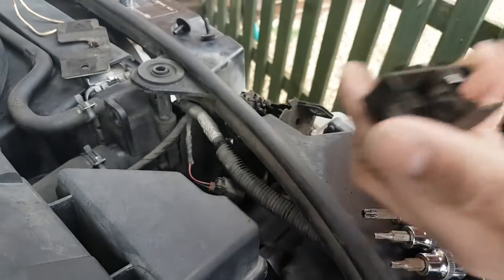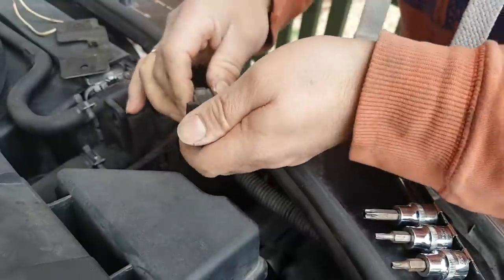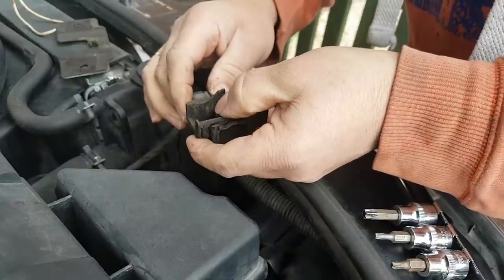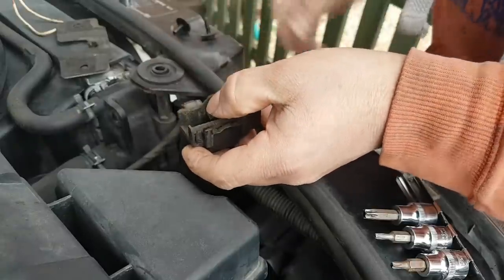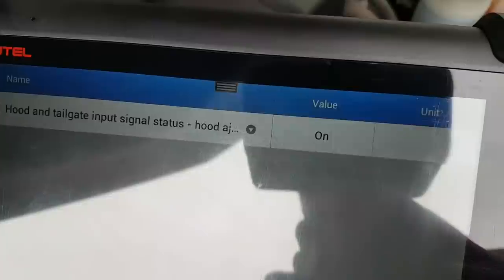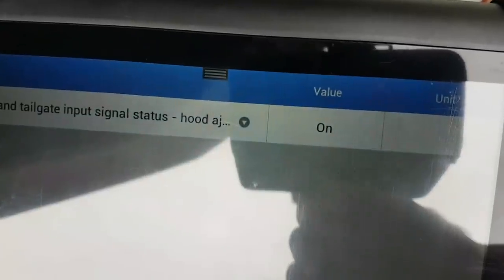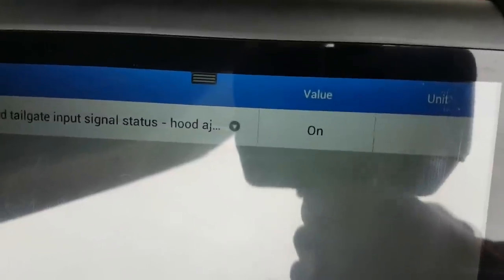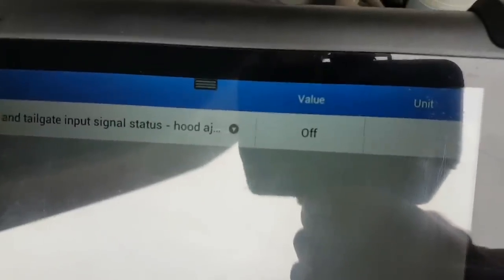Okay, let's do something here. Let's plug this back in. Yeah, hold on. It's definitely the micro switch. As I press this, depending on the pressure I put on it, look at that. Let's see if I can make it do that again. There you go. Look at that.